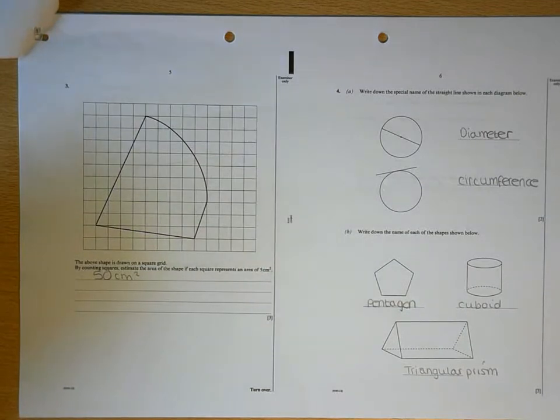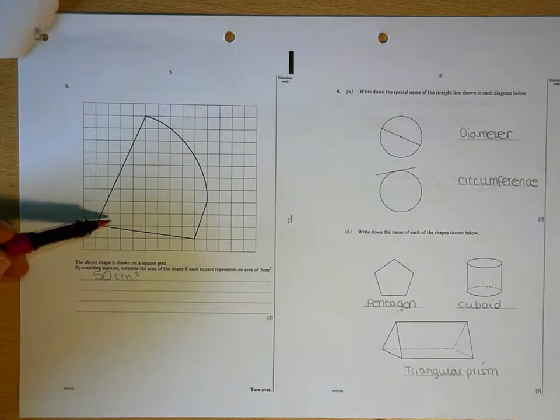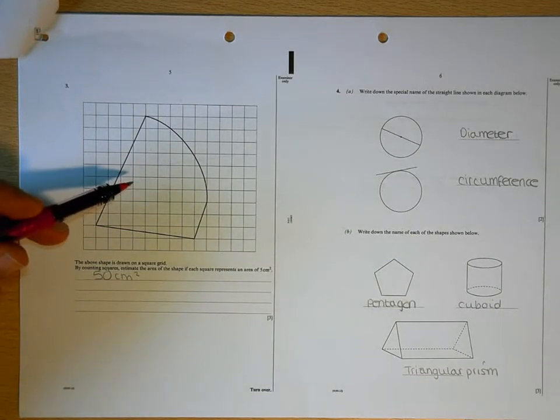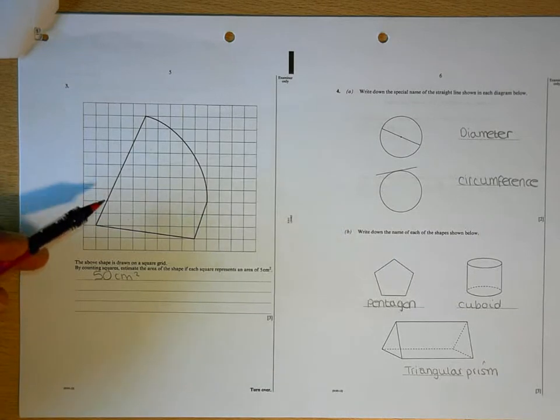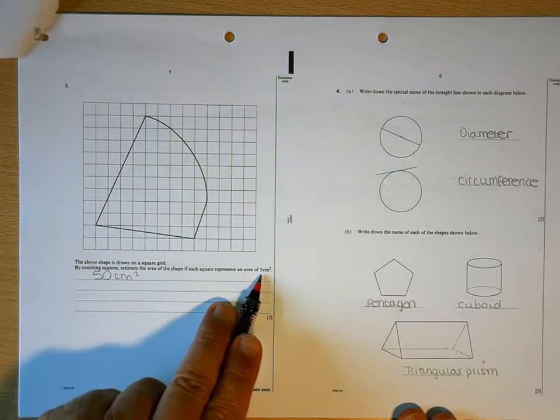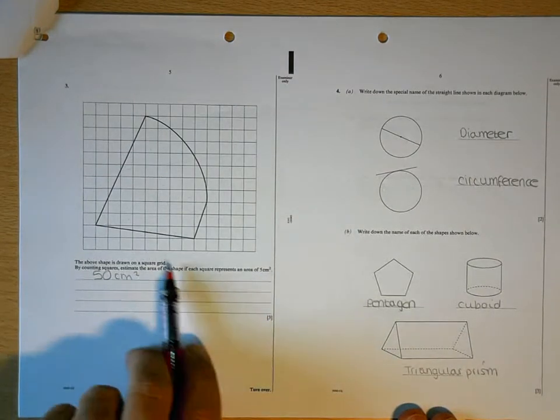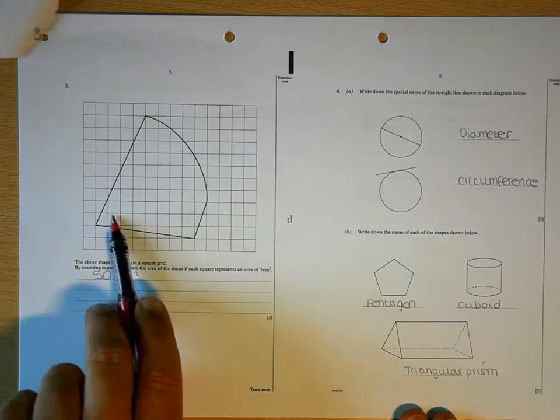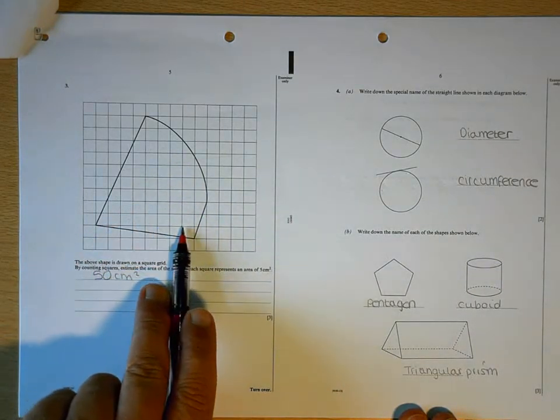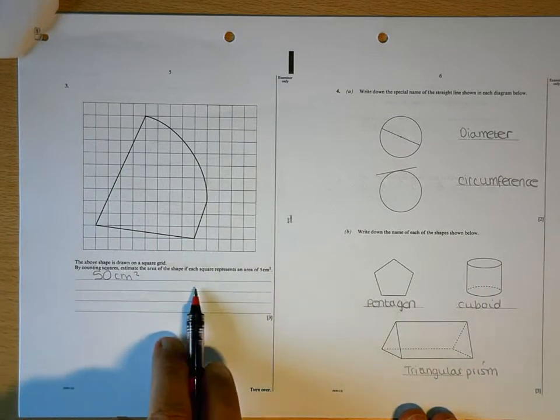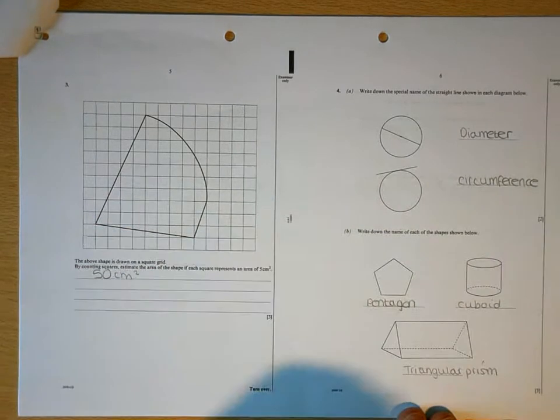Right, here there is no method showing me what you've done. I'll tell you what I think you've done. I think you've counted squares and you've come up with 50 squares. Okay, in which case that would be on your way to the right answer. But what you've then got to do is multiply your number of squares by 5, because each square covers an area of 5. Because you haven't written anything there to show that, I can't clearly see your dots or anything on that sheet, on that grid. I'm not in a position to give you any marks there, even though I think you're doing the right thing.